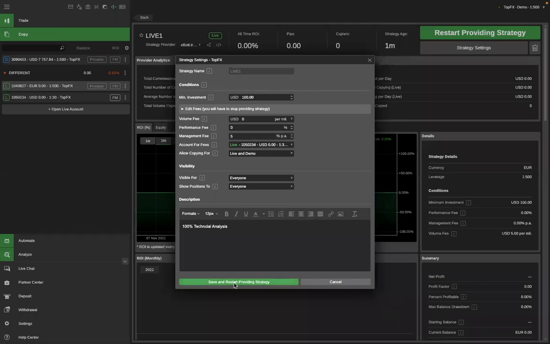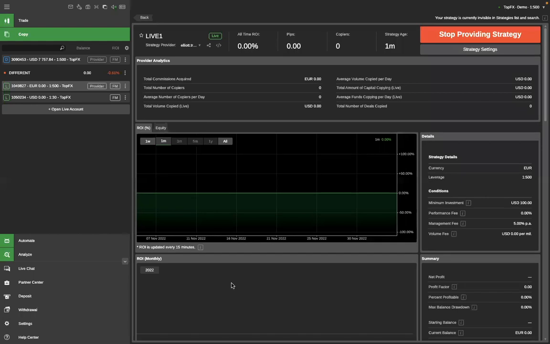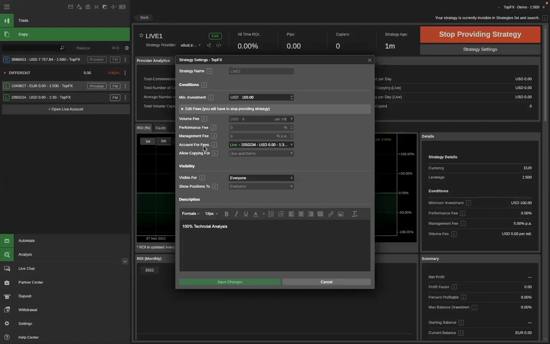That's my new setting. I can save and restart providing the strategy, and as you can see, it works like a charm. I'm providing my strategy again with different settings. Right now, my fee is just a 5% management fee.